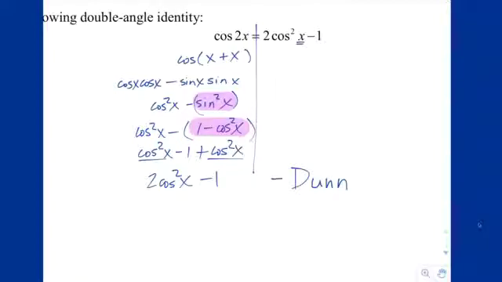So there's kind of two proofs in one right there. You can see the proof on the third line for the general identity. And then if you need to get to it in terms of cosine squared or sine squared, you would do the Pythagorean substitution. And the other one would be just as easy, almost easier, replacing cosine squared with 1 minus sine squared.